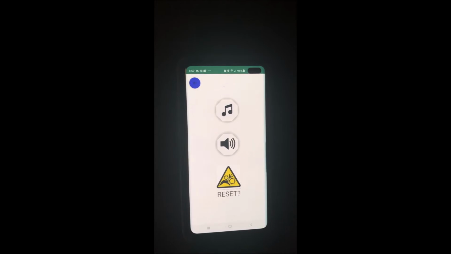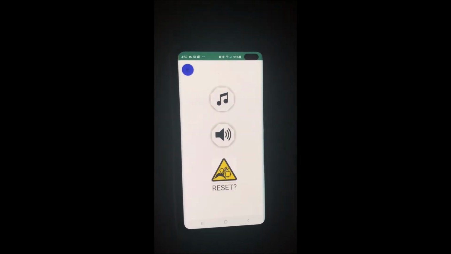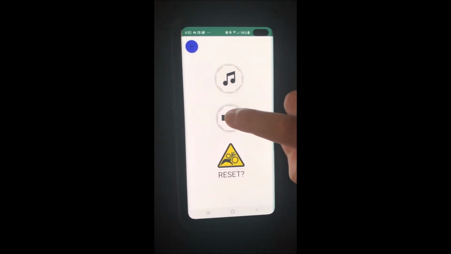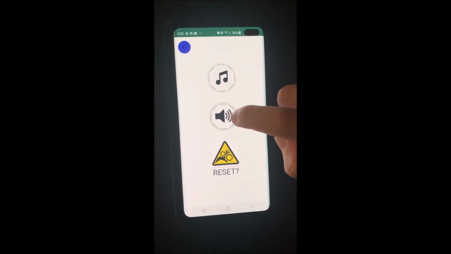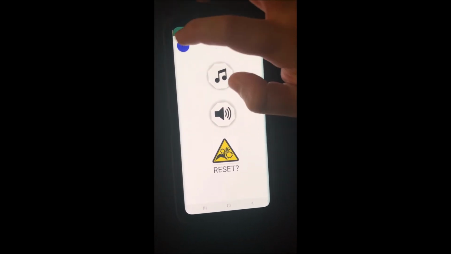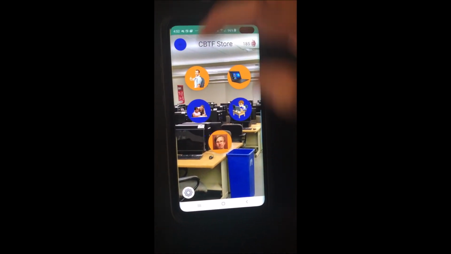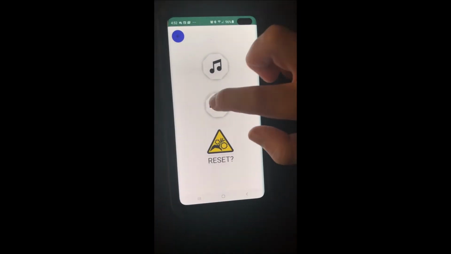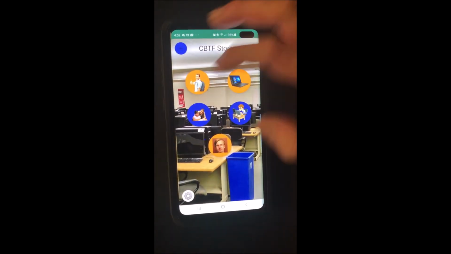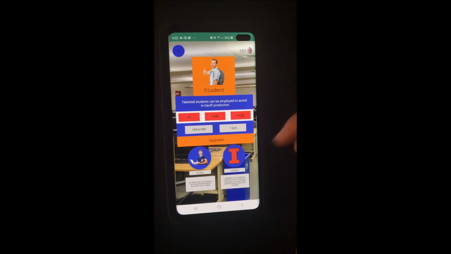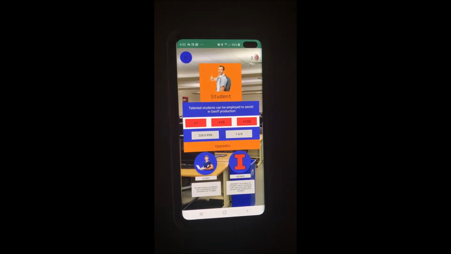Right after that we have our sound mute button. So if you really don't want to hear Jeff's voice anymore, which I don't know why you'd ever not want to, do I have enough to demonstrate that? I do. You'll notice he said another one last time. If I go back into the student and buy yet another one, he didn't say it that time.